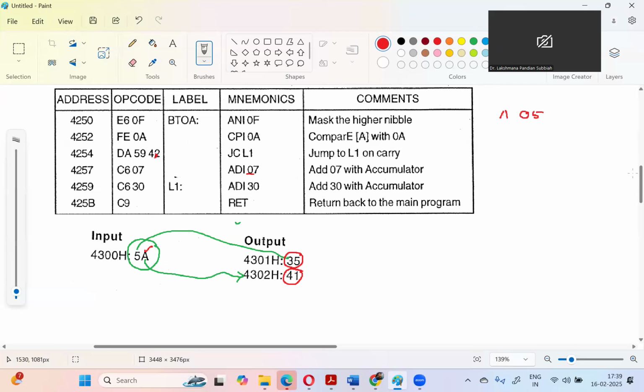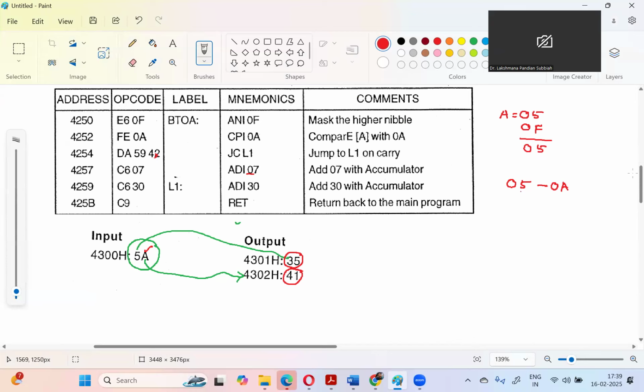First you do AND immediate with 0F. We are just separating the digit as 05, the first digit part. Then you compare immediate with 0A against this 05 in the accumulator. So 05 minus 0A tells us whether it is an alphabet or a digit.